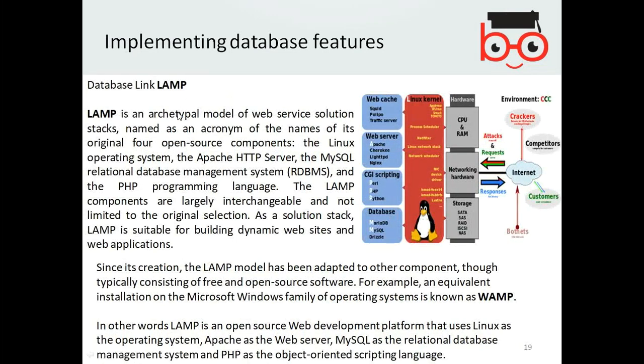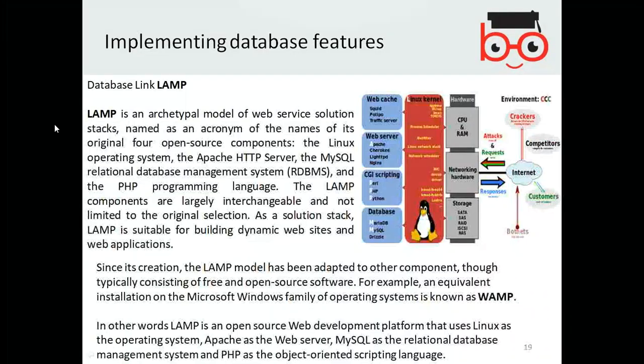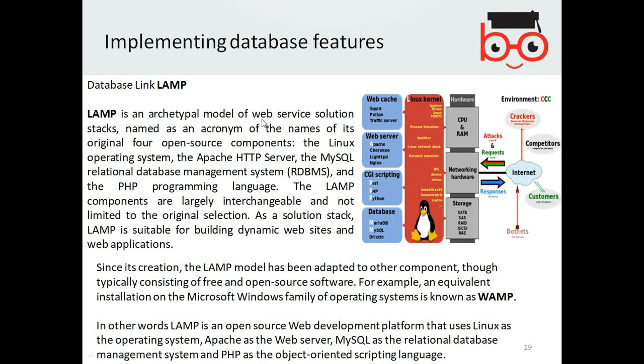Now the database link. Implementing database features using LAMP. LAMP is an archetypal model of web service solution stack, named as an acronym of the names of its original four open source components. You know what the open source components are? They are free, royalty free. So Linux operating system, Apache HTTP server, the MySQL relational database management system, and the PHP programming language.